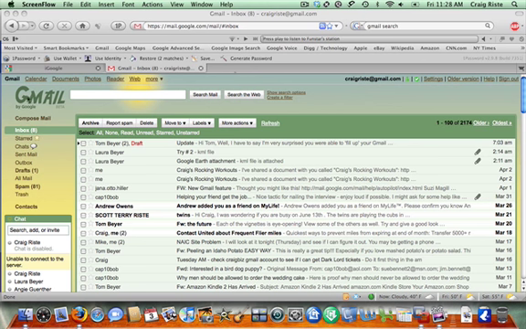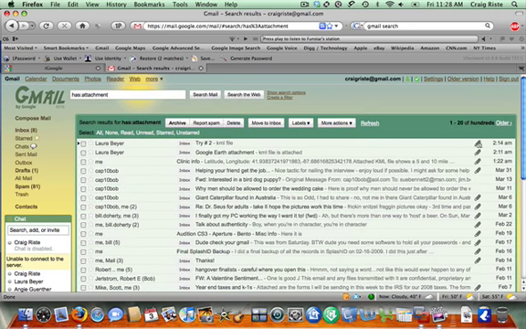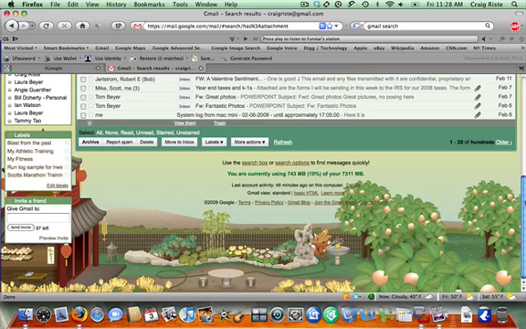Now, up in the top here of your web-based browser, when you have Gmail and you're logged in, you'll see a search mailbox. If you type in there, has attachment, and then click on search mail, you'll get a list of emails, as you can see over here, that have the paperclip item indicating an attachment.